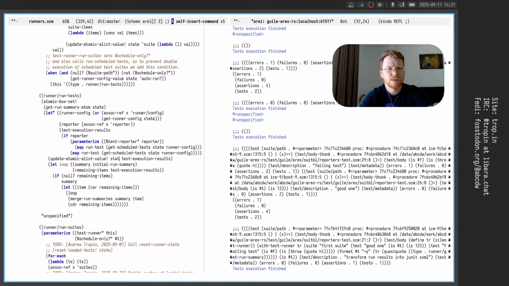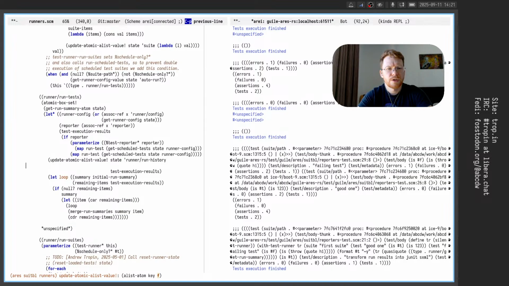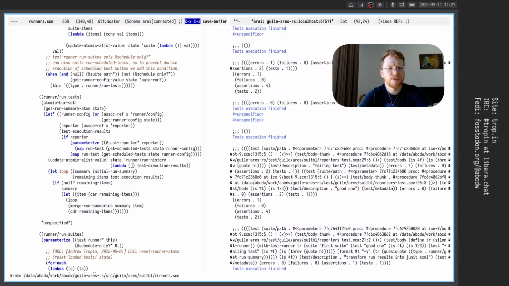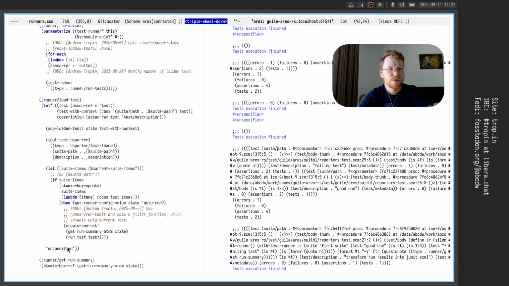State runner run history and function lambda. We ignore the value and set the value to test execution results like this. So that's basically it.